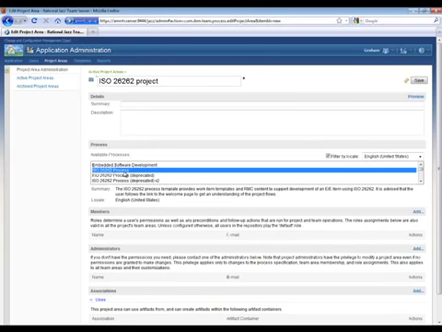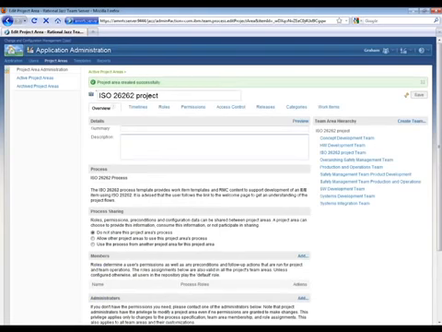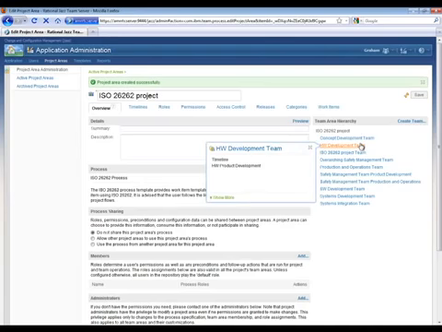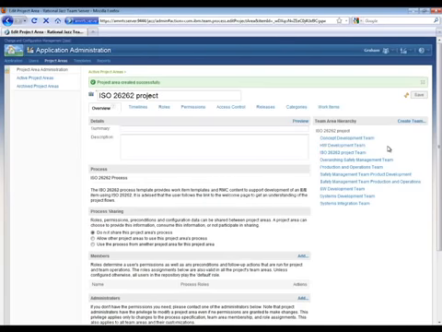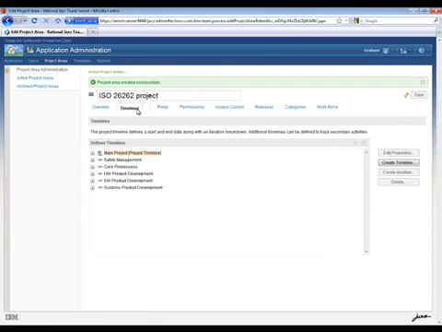This process template was developed from the material that we showed in the previous demonstration in this series from that particular process content. Okay, so as a result of using this process template, what we have is a series of teams that have been created automatically. In this instance, the teams are based around the various phases of development for an ISO 26262 project, and also we'll end up with a set of timelines.